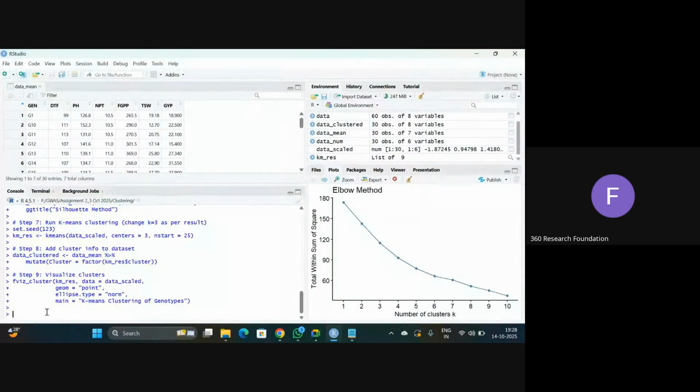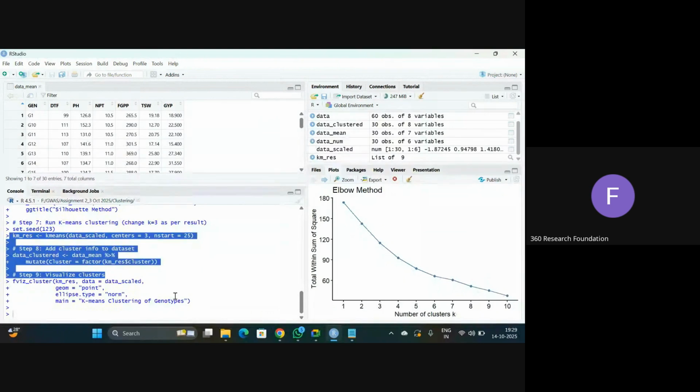So this is k-means clustering. It is also called an unsupervised machine learning algorithm that is used to group the data into clusters based on similarity. Here, in the command line, we have given the number of clusters.